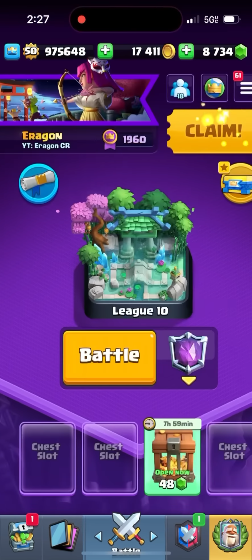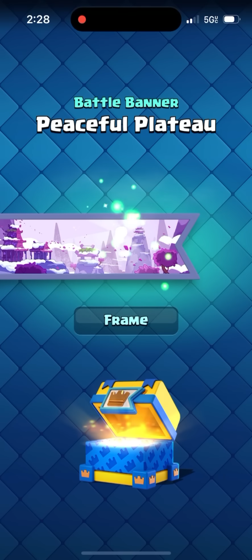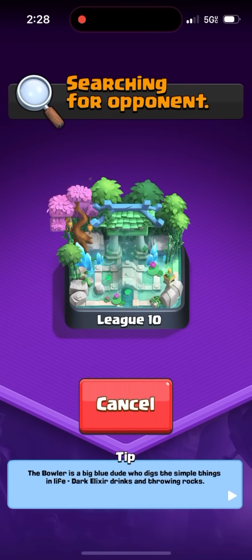I'm going to be doing some ladder with the best Expo deck at the moment. I'm like top 250 right now, so I'll try to go for top 50. Should not take that long. Just about 4 to 5 games should do it, so just going to hop right in. Okay, got a match.